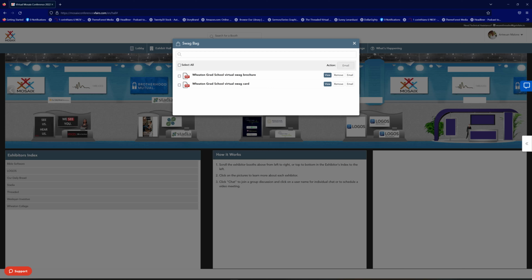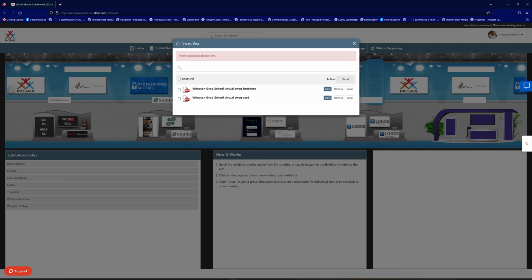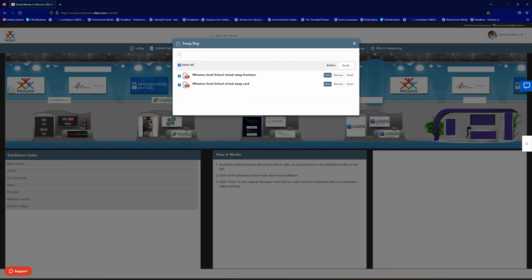And once you're done, and likely you can do this at the end of the day, you can potentially do this at the end of the conference, although you don't want to forget. But if you just hit email, then you can choose them and hit the email button, and it will email you all the things in your swag bag, so you can have it in one email where it's all in one place and safe.